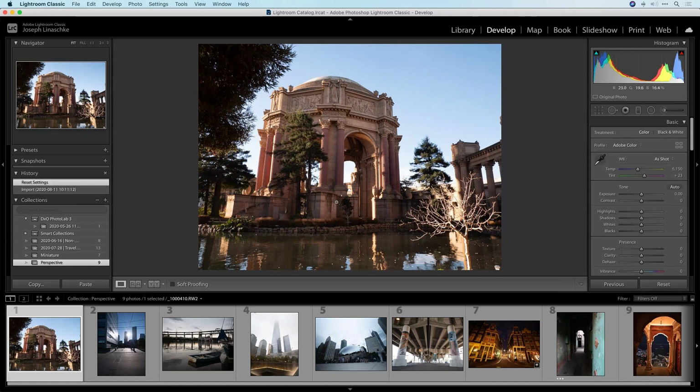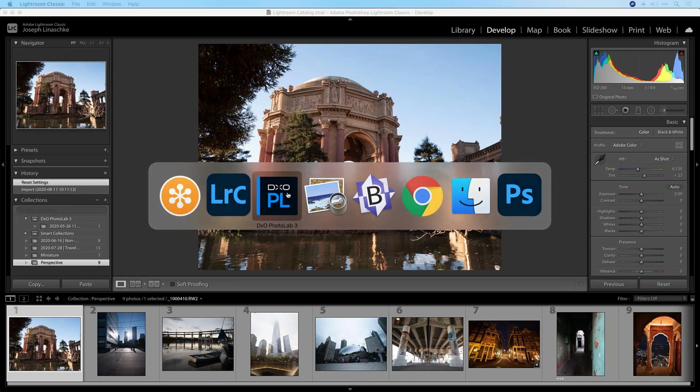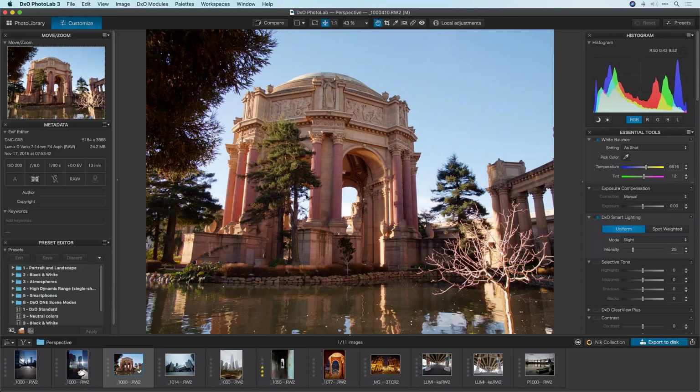This is the default view of this picture, and you can see it's quite different than what we're seeing in PhotoLab. So PhotoLab has already done a fair amount of enhancement to it, and you'll see the same thing when we jump into Photoshop. And I just point that out for anyone who's not yet familiar with PhotoLab to reiterate that a lot happens to the picture just by opening it in PhotoLab. But that's not what we're here to talk about. We're here to talk about Perspective Efex.